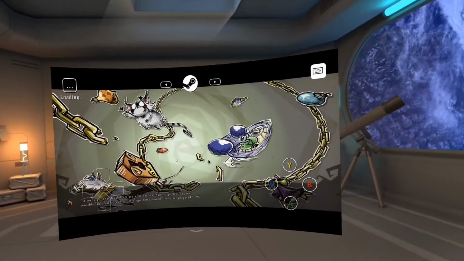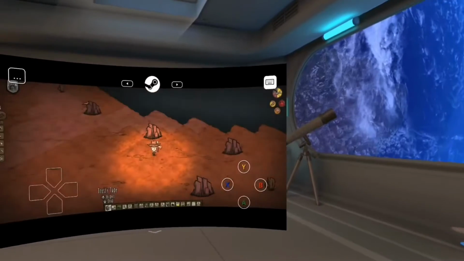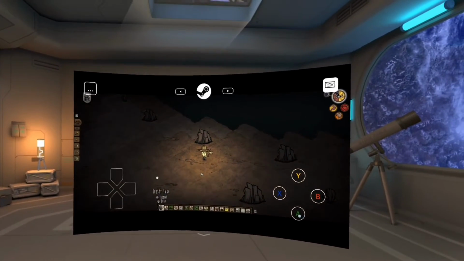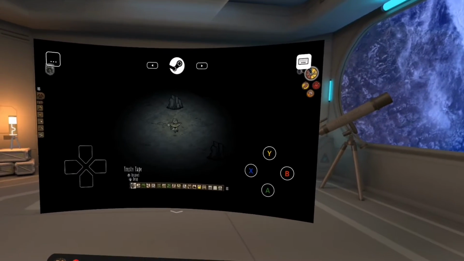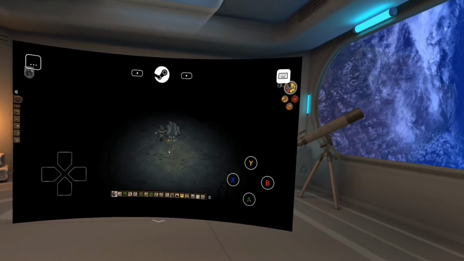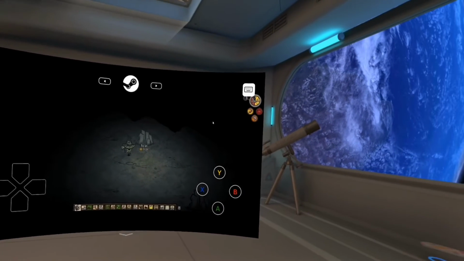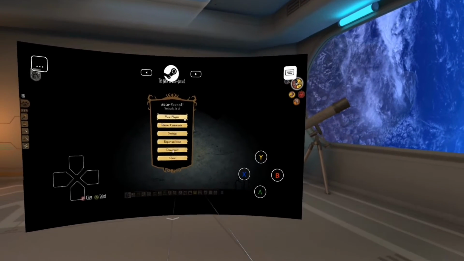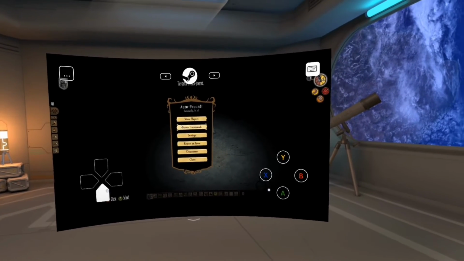If you were to use this on Steam Deck, I would imagine you could just use the Steam Deck controls and play a Steam Deck game. Again, I will try that out in the future as well. I will make an updated video on how to play with the Steam Deck. I can pick that up. I can't walk. It's not letting me walk anywhere, but if I use my PC controls, I'm able to walk around. I'm able to do everything that I would need to do. It's like half assuming that I have a controller, half assuming that I have a keyboard and mouse. But if you were to connect a controller to your PC, it should work fine.